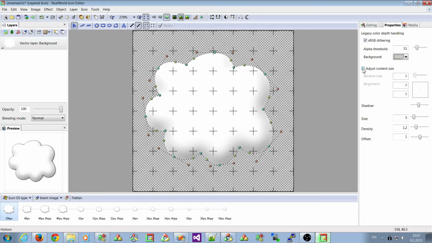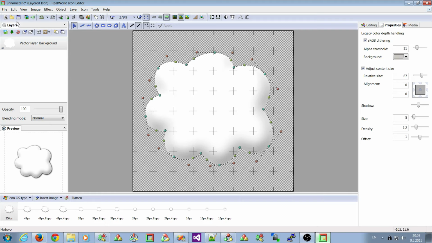So if I enable these settings, you can see that the content is automatically scaled to fill the whole canvas. That is because the relative size is set to 100%. I can make it smaller, and you can see that it affects all the images. You can change the alignment, and this is also something that you can change at any time.